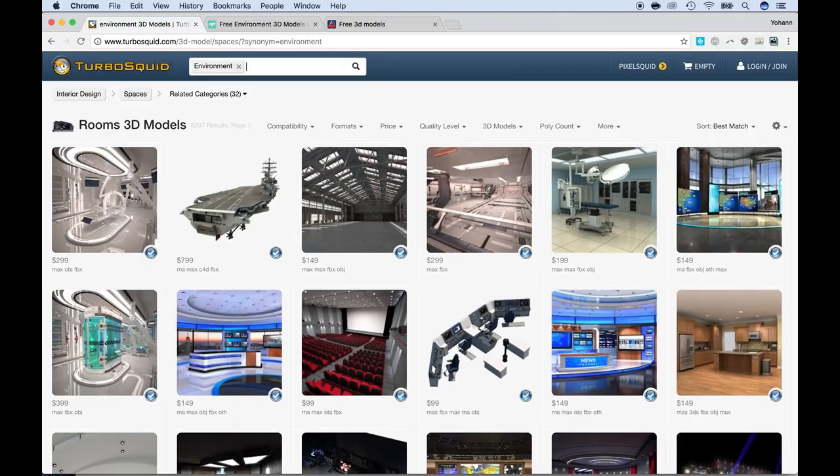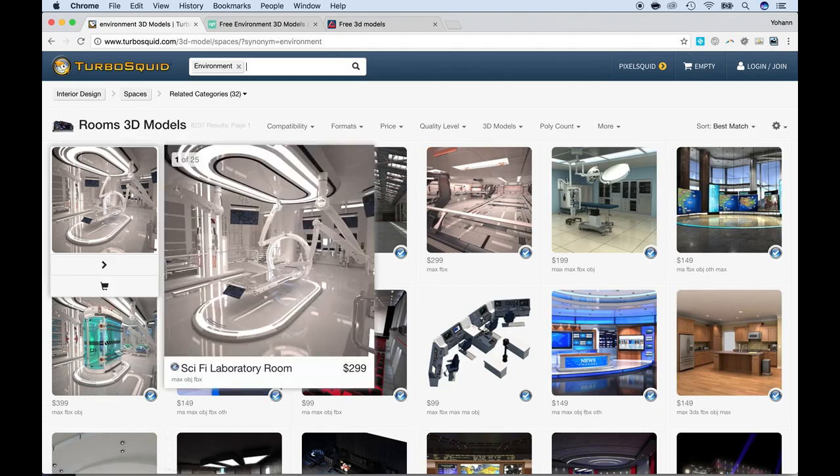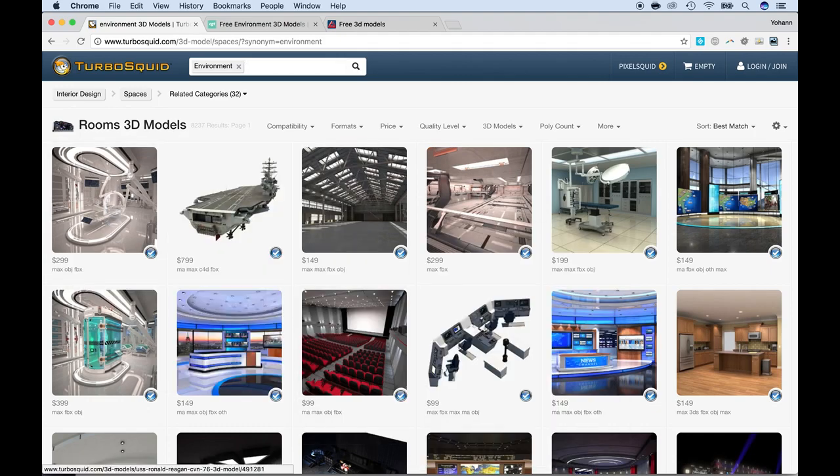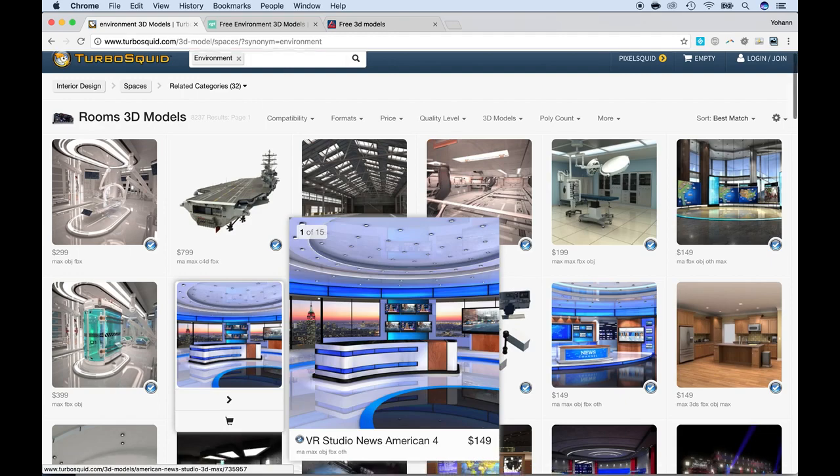And as you can see, there are plenty of 3D environments ready to go, and these are perfect to make video games. Now, as you can see, some of them are kind of expensive, like let's say this one is $300, this one is $800. Now you may be wondering, why is it that expensive? Well, some of them are quality for production, for actual movie productions. So whenever you make a movie that costs $10 million or $100 million, then spending $800 is nothing. It's definitely worth your time and money.